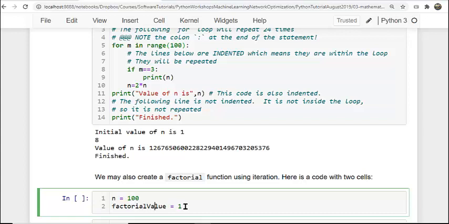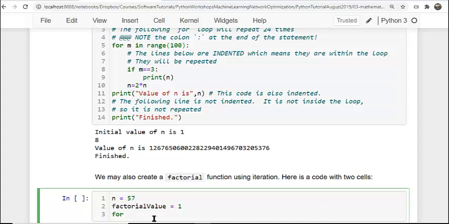What should I do? What's my next statement? I need a for. Now remember how I put it in here. This is for m in range of 100. Suppose I want to find the factorial of this value. Let's say 57.